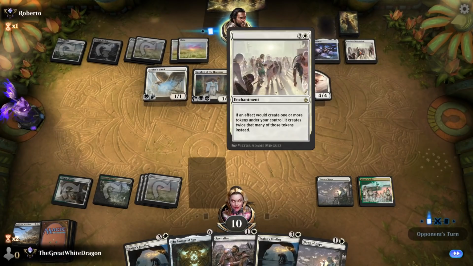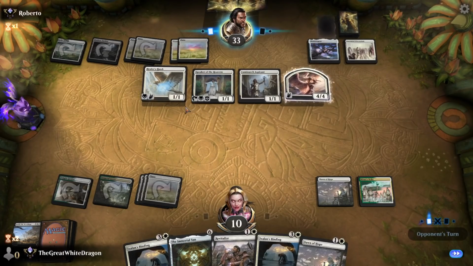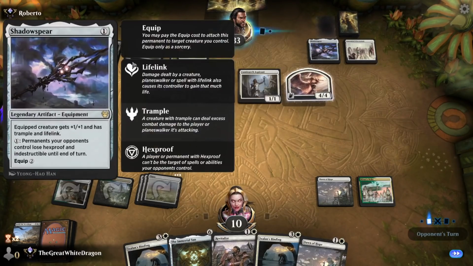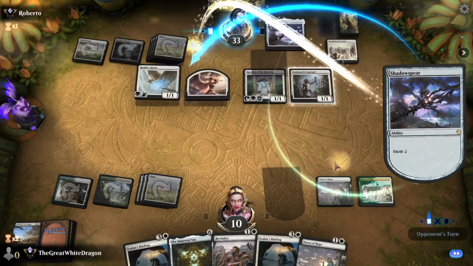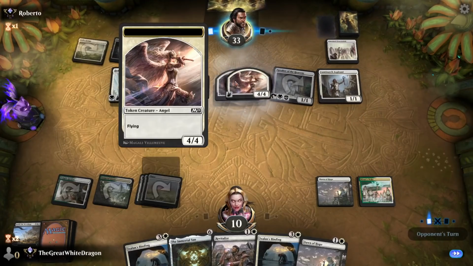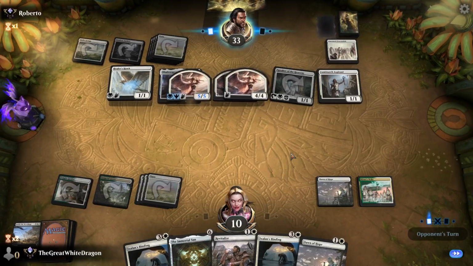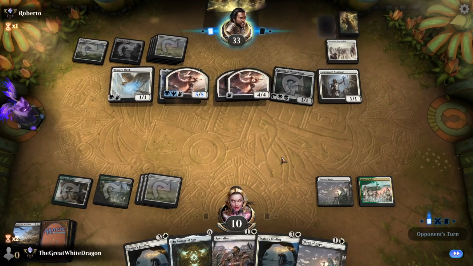Are you insane? Why? You already ruined your white aggro deck with a shadow spear. Now you're just adding insult to injury for- No! Dip! Dip! It's fine. It's fine. I think, maybe, not really, who knows.